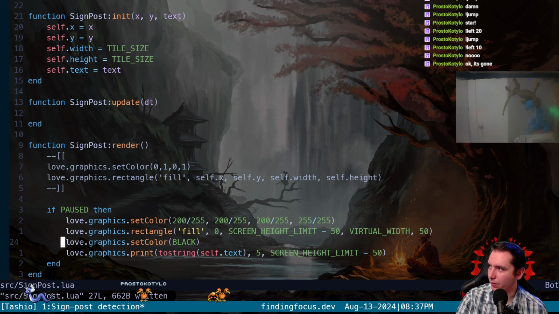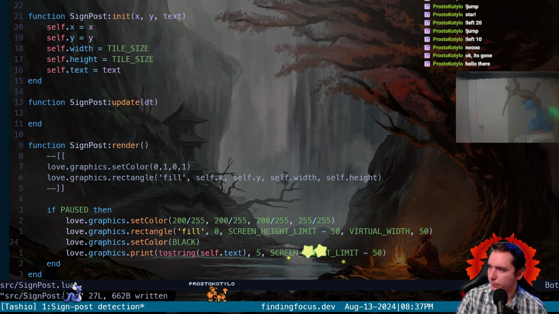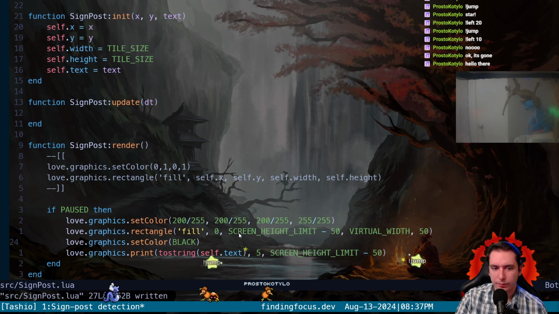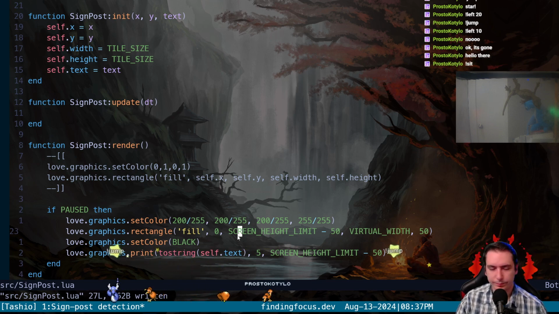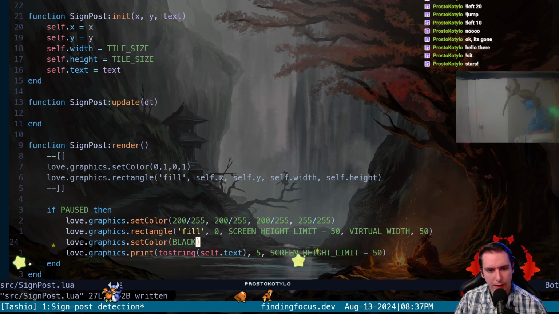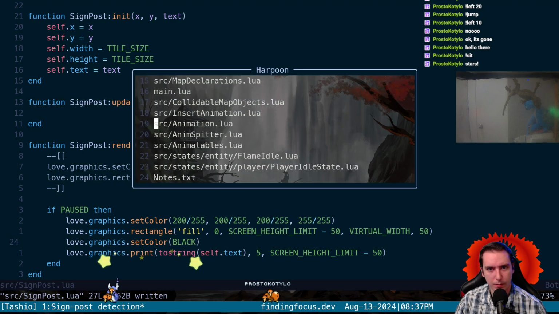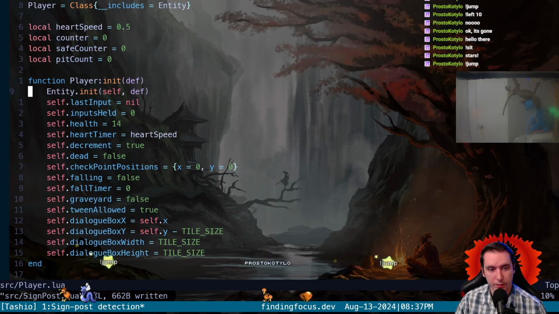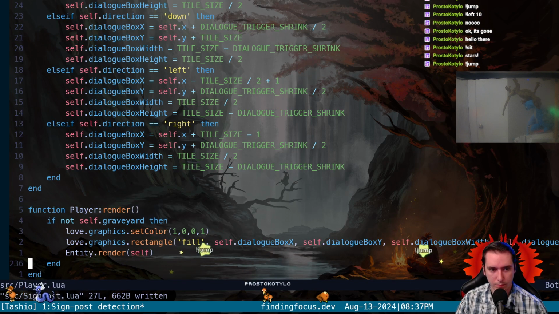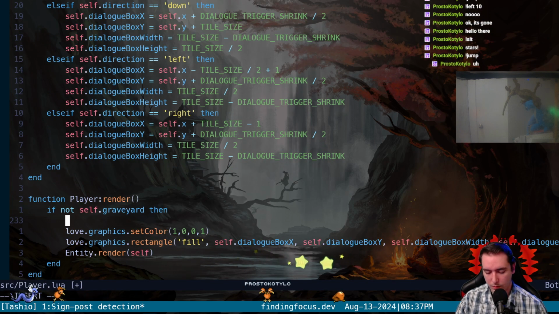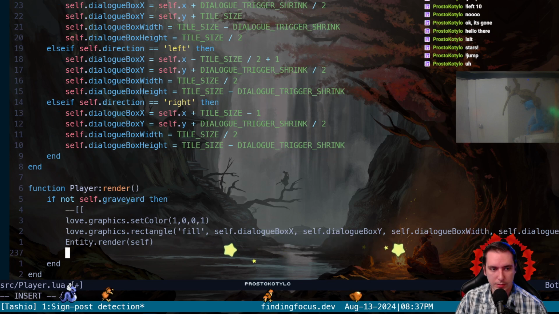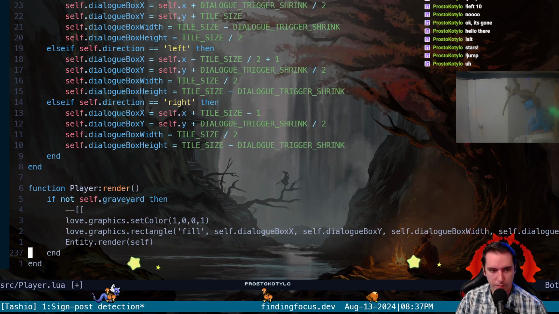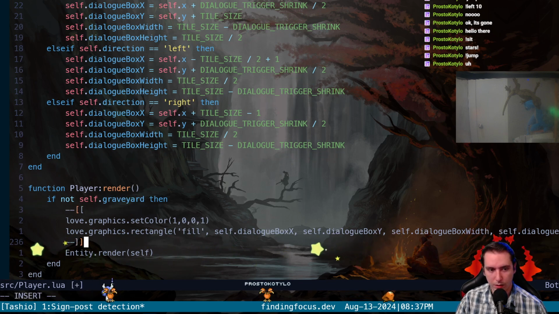Oh, what, the star? What's up, Brosto? Yeah, I think I want to go and we'll take out the player dialog box render. It's nice to have it on there for debugging stuff, but it's looking pretty good.